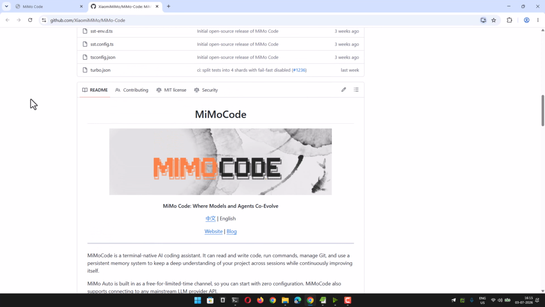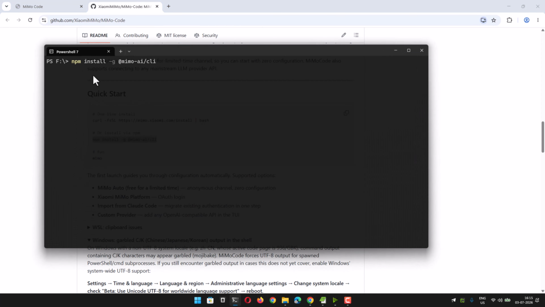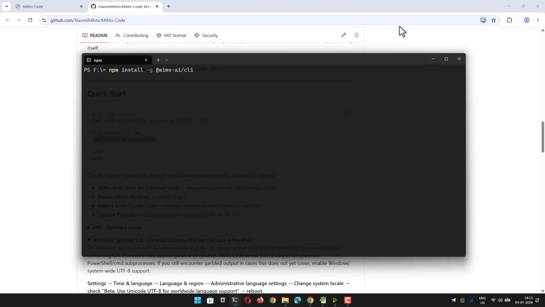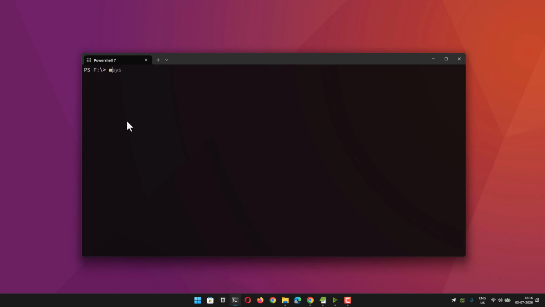But I have not set this up. So my goal is to use one of the options. So the curl command I can use. Another is using this particular MiMo CLI through npm, right? So we'll take a look at this, and if we use this particular command, it will begin setting it up. So once it's set up, you can simply clear it and type in MiMo, which would help run the command line interface like your OpenCode.